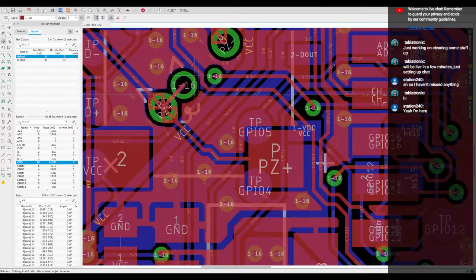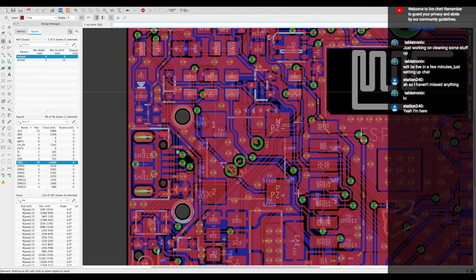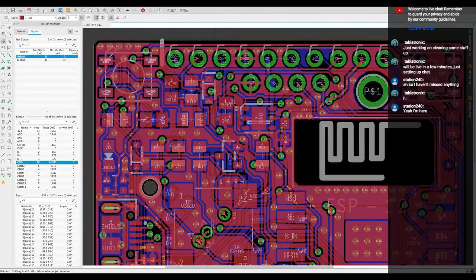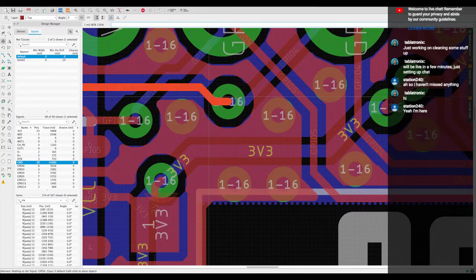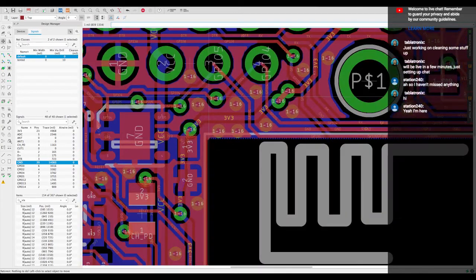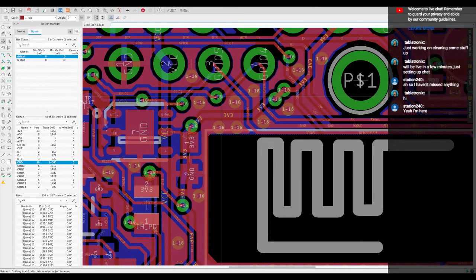This one, I'm not going to worry about that one. That one goes from there to there. Oh, look at this guy over here. This little son of a bitch. There you go. What's this guy right here? Oh, shit, look at that. Oh, fix that bastard. There we go.